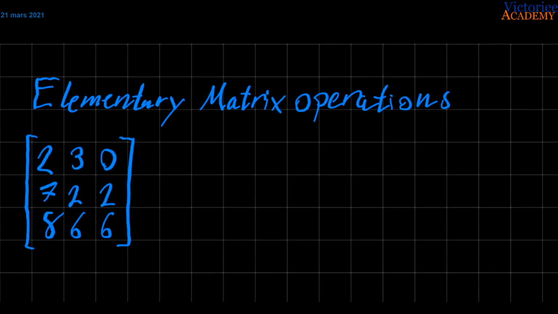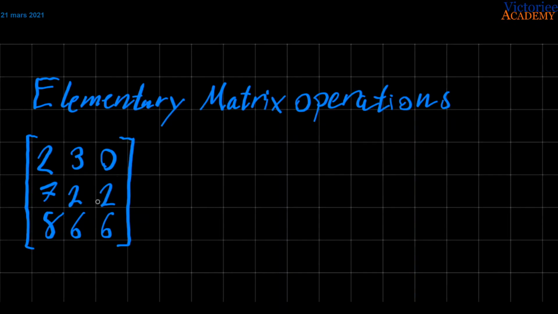Within linear algebra, elementary matrix operations are a very important tool for solving systems of equations. Here we got a random matrix. I picked it in a random generator. And we're going to show with some examples what elementary operations are and what the elementary matrix is and how you construct them. So what you can do with this system without changing the solution for the equation system.